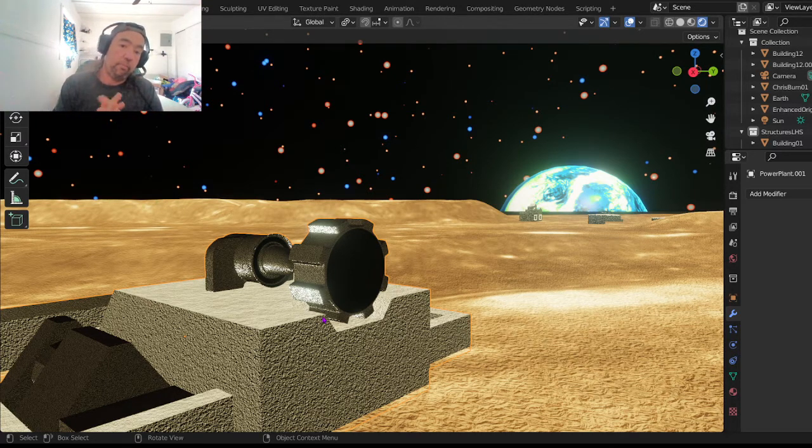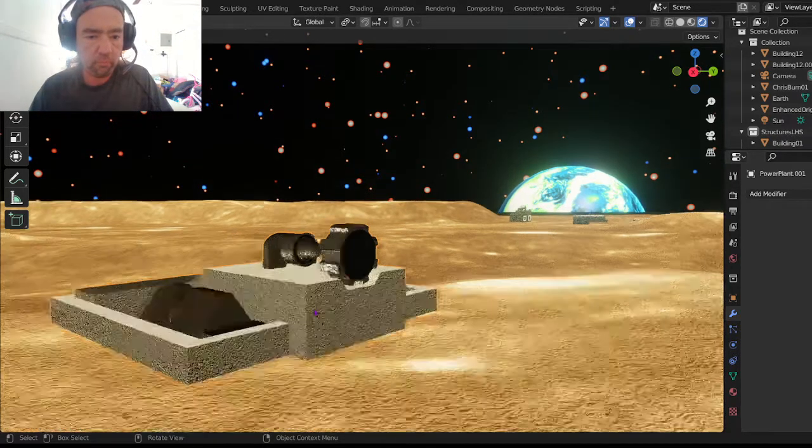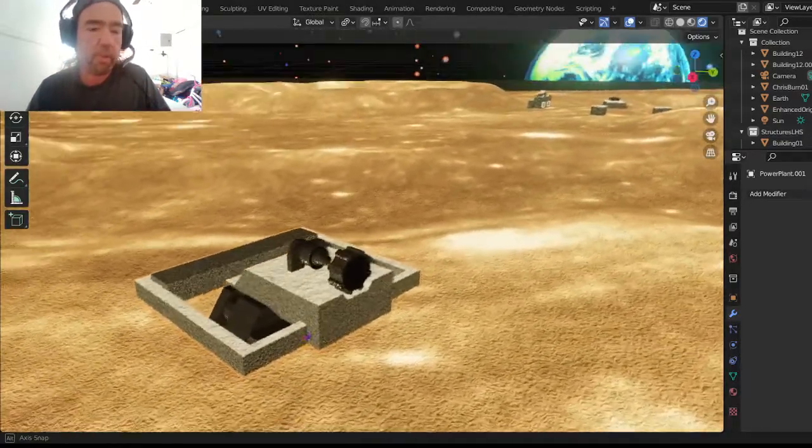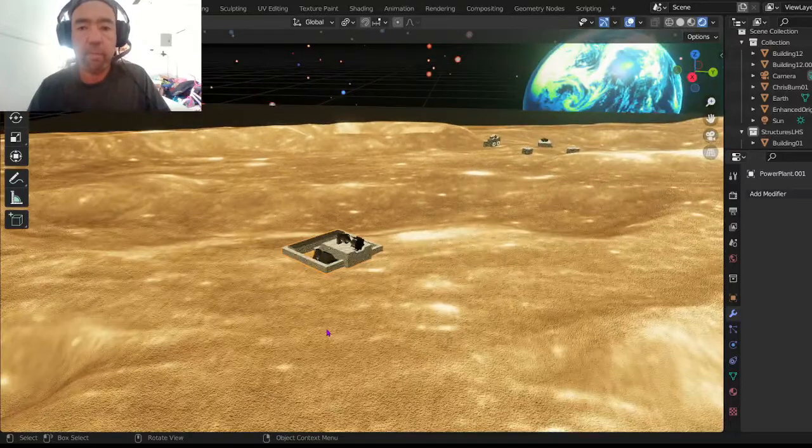So maybe that's something to extract water. If you're living on the moon, you're still going to need water. I'm sure that if there's water there and there's people there, they're using that water. So they've got to have some way to do it. Or it could be some other type of mining equipment. I don't know.